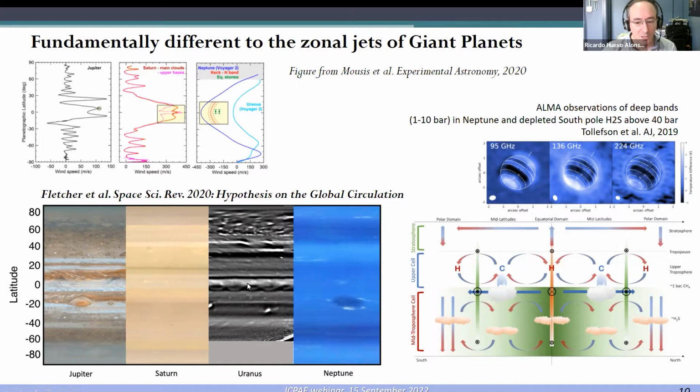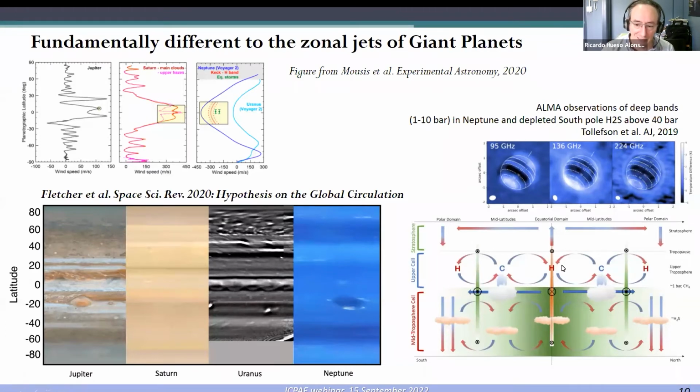But you see that there are lots of stratospheric waves. We can go a little bit deeper into the atmosphere, observing in the millimeter and radio wavelengths the thermal radiation escaping from these planets. In order to do that, you need to use radio telescopes like ALMA, and these are maps of, I think this is Neptune, from ALMA at different frequencies, in which you can see structure that goes deep into the atmospheres, to levels much deeper than these high cloud tops. These are about, let's say, 1 bar, and these maps correspond to tens of bars below.